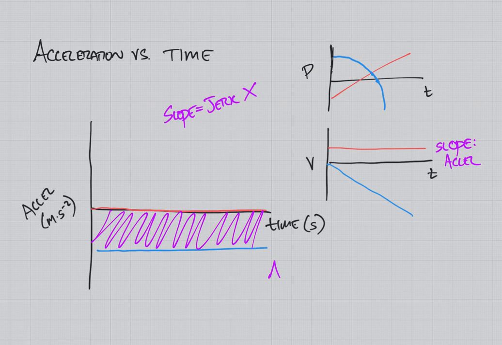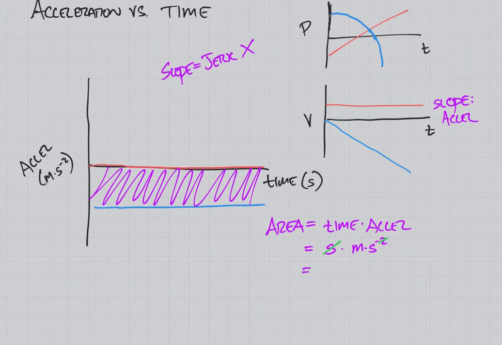However, we do need to understand the area of this graph. Okay, so again, if we were to find the area underneath our curve, it would simply be a rectangle. So it'd be length times width, right? Our length would be time, and our width would be our acceleration, right? And what does that mean in terms of units? That's seconds multiplied by meters per second squared. And so in doing that, we can cancel out one of these seconds, and my units that I would be left with would simply be meters per second.